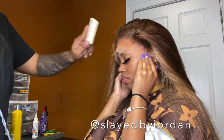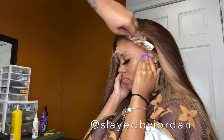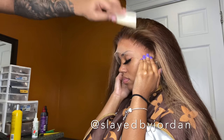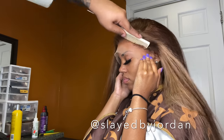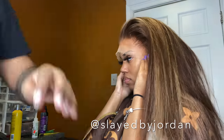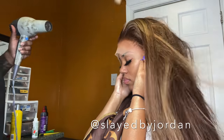Now we're taking our blow dryer on high speed and high heat, and we're just going to start melting that lace into the skin. This just makes sure that everything is starting to mesh together well. And once we get done doing this, I only do this for about a minute, honestly. We're going to tie this down with our elastic band, and she's going to go up on a dryer on medium heat just to further melt that lace on in.